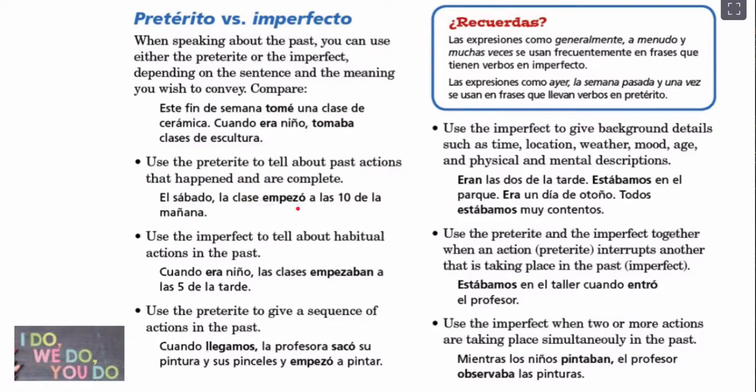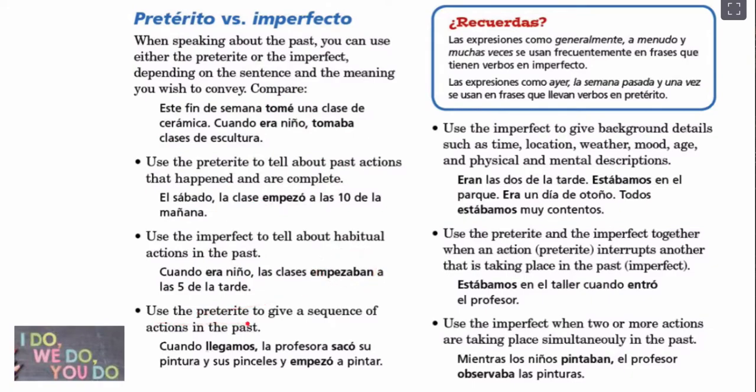So again, it's going to say empezó, and it gives a day as well. Use the imperfect tense to tell about habitual action in the past. Remember, habitual is like repeated. Cuando era niño, las clases empezaban a las 5 de la tarde. When I was a kid, classes used to begin at 5 p.m. Again, something that happened often when he was little and in the past.